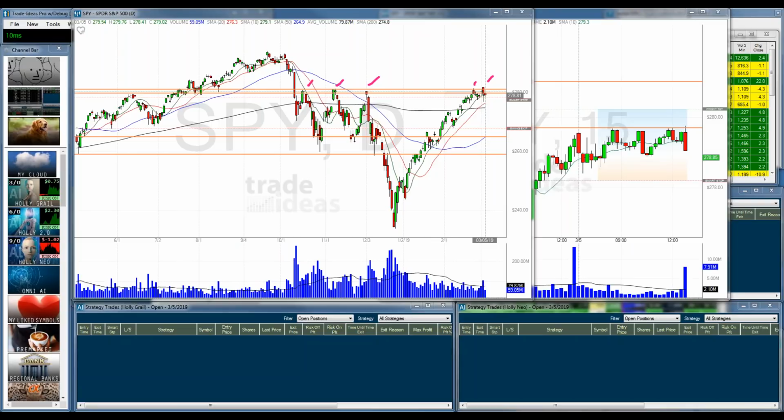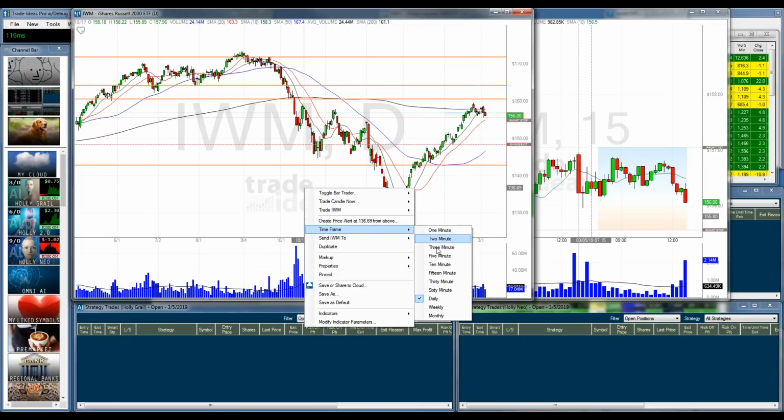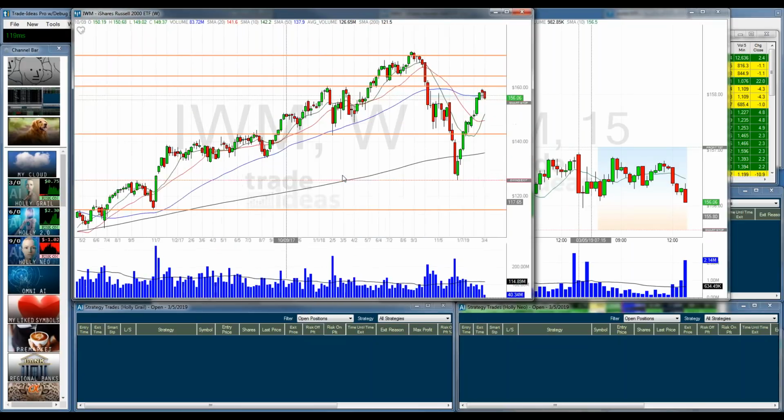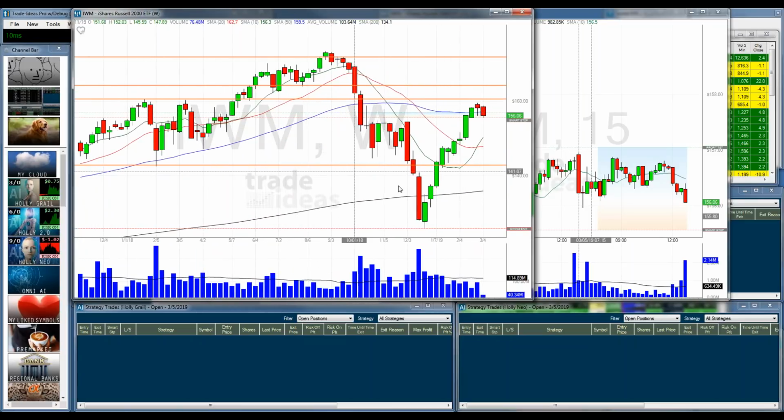Put it on the weekly on the IWM if you don't mind. Because technical traders, we should have a bar reversal now in the weekly there, after 1, 2, 3, 4, 5, 6, 7, 8, 9, like 9 consecutive weeks without a bar reversal. Well, we have one in the making right now, and I would not be surprised if the spiders start looking like that pretty soon. You violated that last week's low, so I think that's something that a lot of technicians are looking at.